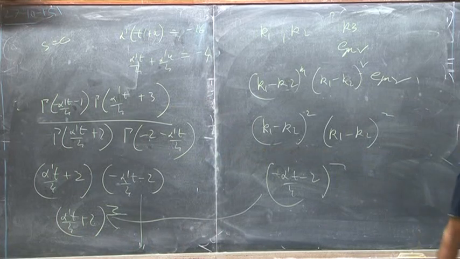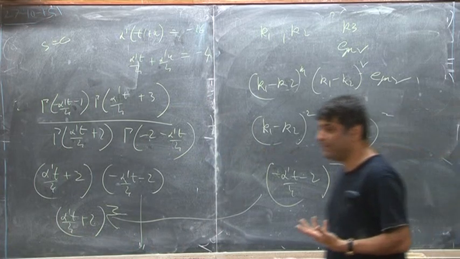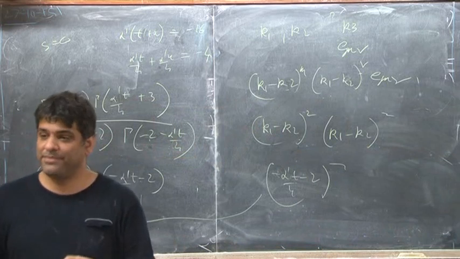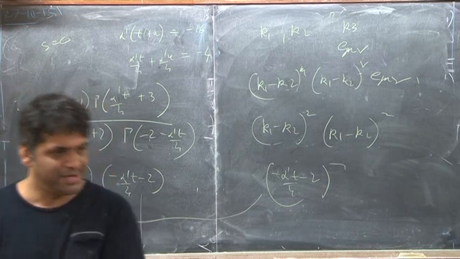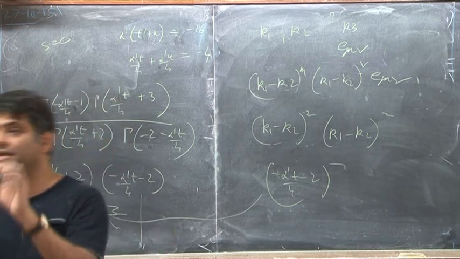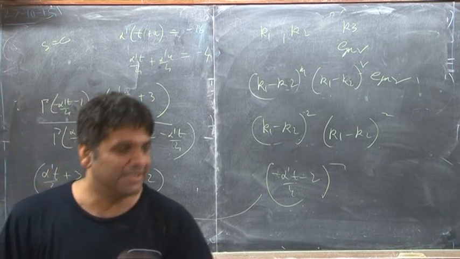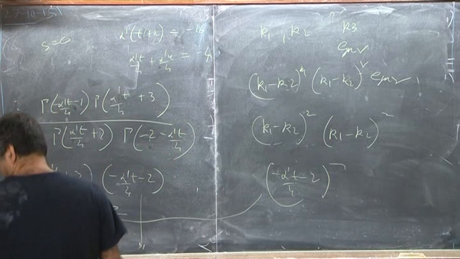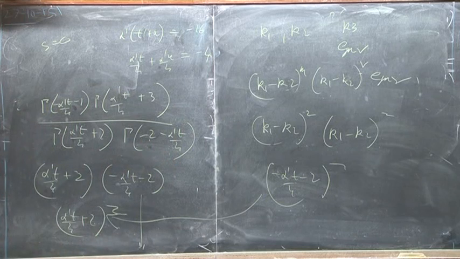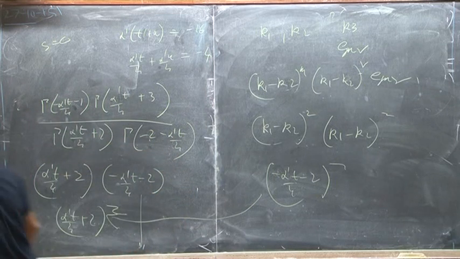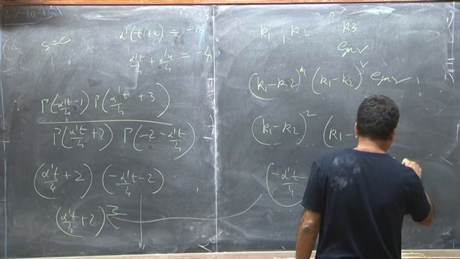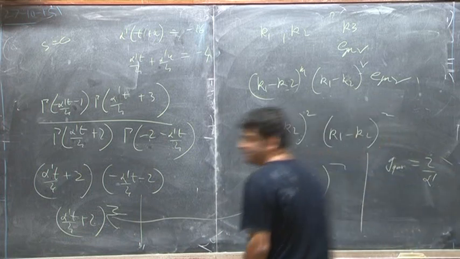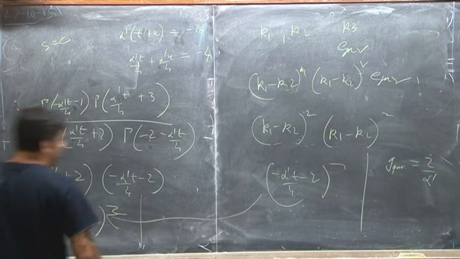So, once again, we can play the same game and determine the sphere partition function in terms of the number that comes behind the graviton vertex operator. Sorry, the tachyon vertex operator. Then determine the number that comes behind the graviton vertex operator in terms of the number that comes behind the tachyon vertex operator. When you do that, I'll just give you the answer. You get G graviton is equal to 2 by alpha prime G tachyon.